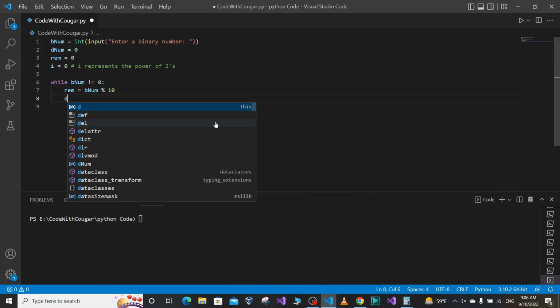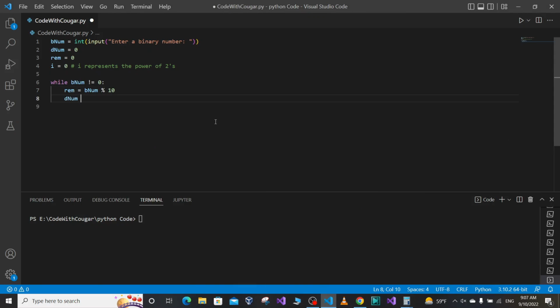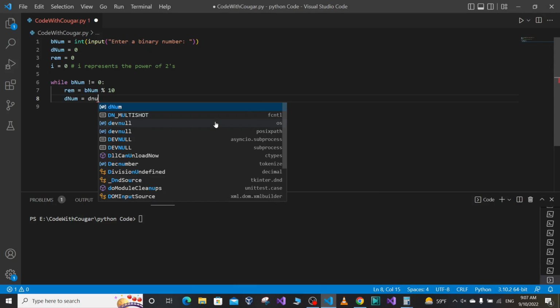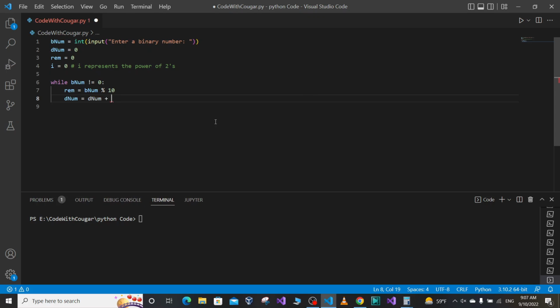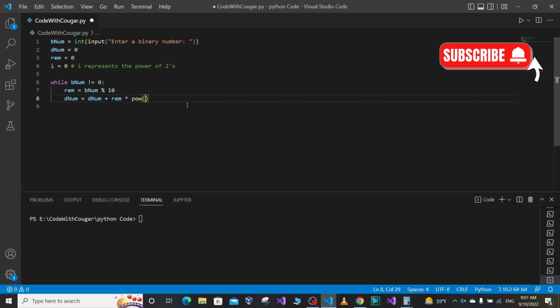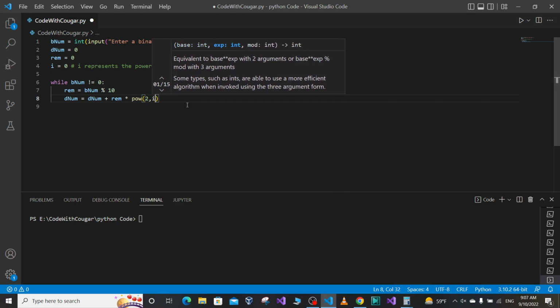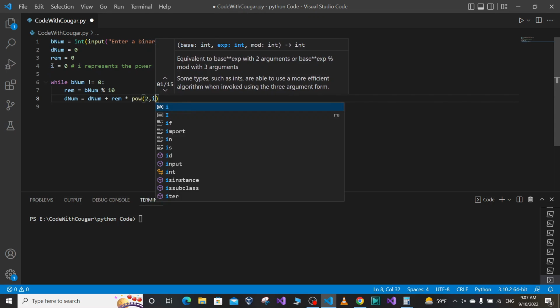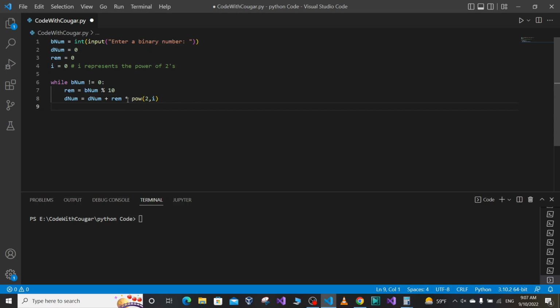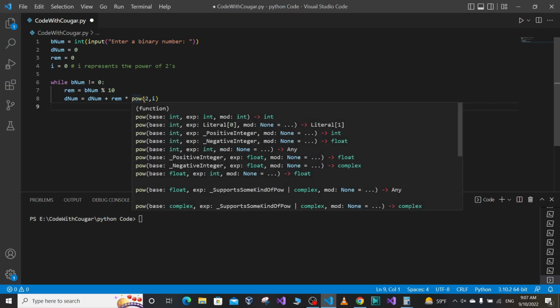So dnum equal to dnum plus rem, which stores the first digit of the binary number, times 2 to the power of 0. We use the pow function, 2 to the power of i. So our i is 0 here.